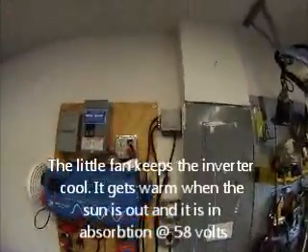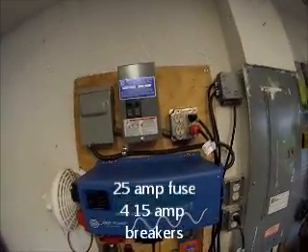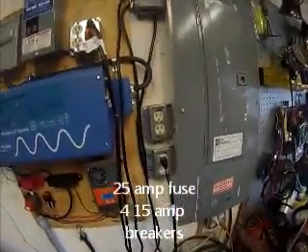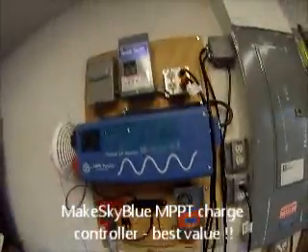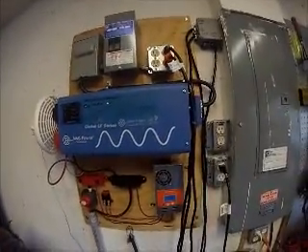Greetings from Steve and my new solar setup. You can see I've pulled circuits out of the panel and put them in this junction box. I've got a 30-amp disconnect, a 20-amp breaker, a couple of 15-amp breakers — four circuits total. I can transfer-switch them over if I need to. This is only a 50-amp controller; I have another 60-amp controller on order and I'll put it over there. I'm going to run nine panels.